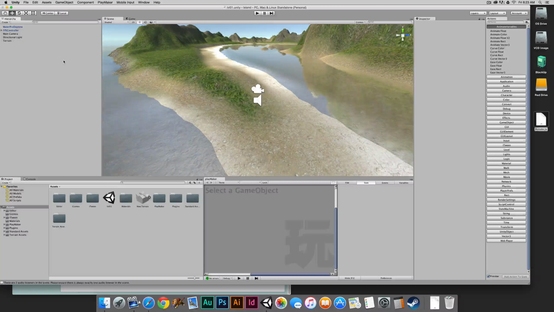We want to start adding interactivity to our game. And whenever we're adding interactivity inside Unity, most of the magic is going to happen through scripting, or in our case, we're going to use Playmaker to develop these scripts. Now, before we jump into Playmaker, I do want to demonstrate the difference between a traditional script, a JavaScript or a C# script, and compare that to what we're going to be doing inside Playmaker.